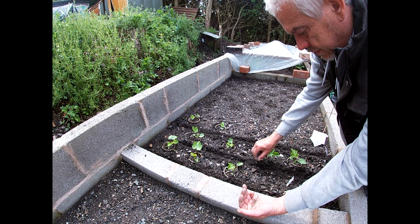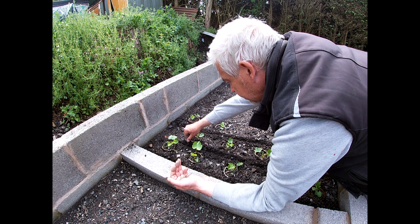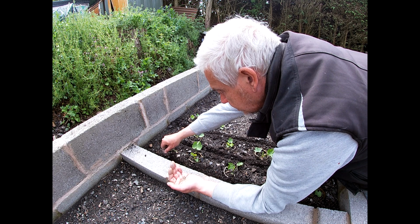And of course, the other thing that this does is more plants growing in an area, it helps to suppress the weeds a little bit, helps to cover the ground, shut the light out. It just makes your life a bit easier.